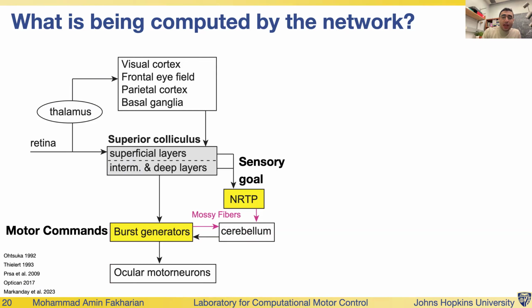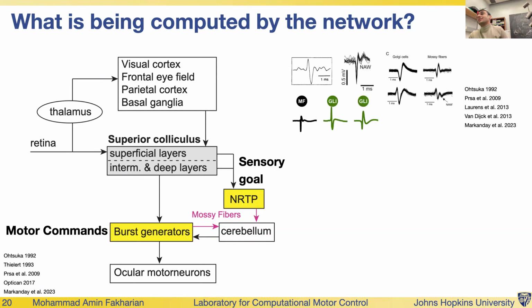So I first start with how we identify the mossy fibers. As traditionally has been done, people have used the layer information in the granular layer. They use the waveform of the mossy fibers to identify them. As you can see, the Golgi cells have wider responses, and the mossy fibers have these M shapes with a negative afterwave, or sharp waveforms. This has been shown in multiple species and multiple papers.